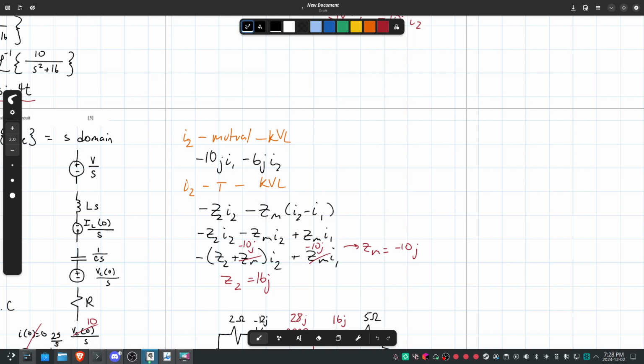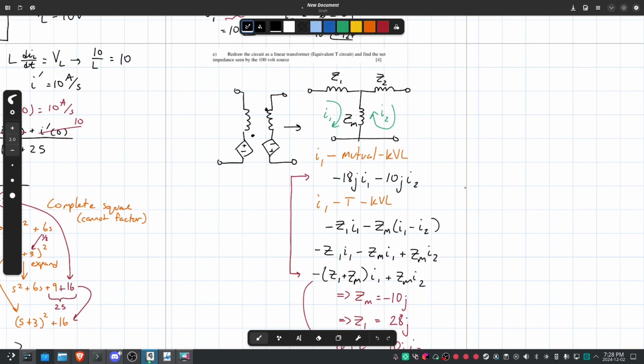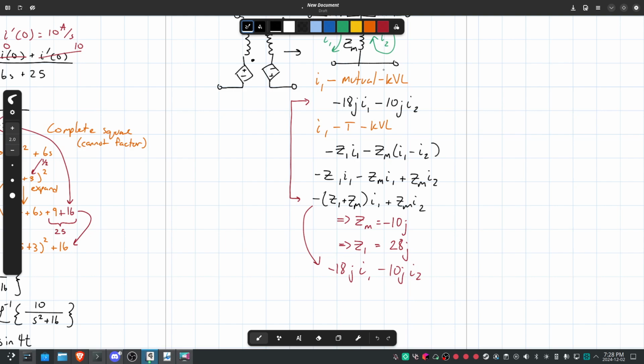This is just KVL, right? You don't need to really memorize anything. You just need to do KVL of your initial circuit, and then compare it to the KVL of your T-junction, and then you figure it out. This stuff is all that you should already know to do. These are both KVL, and then you do the algebra and solve for it. You have two equations, two unknowns. Actually, it's not even that, these are identical.